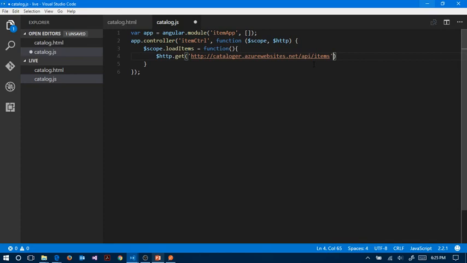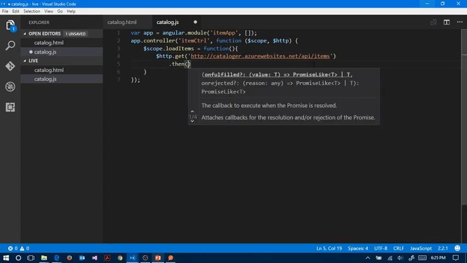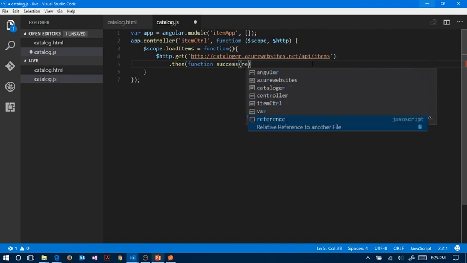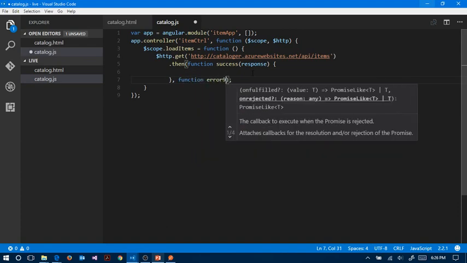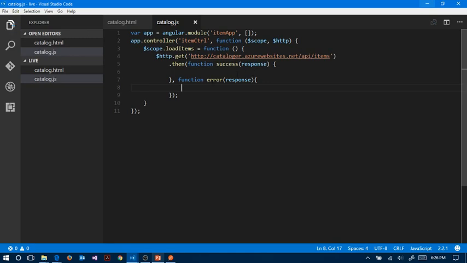So below, just to make it look better, you call then. The first argument is a function for if it's successful, and the second is another function for if it's not successful. So I'm going to do function success, to make sure you don't miss any of the braces or parentheses. You can supply both of them. I'm going to ignore the error case because I know this should probably work. But if you want to call some specific method if you got an error, you'd specify the second function right here. If the request is successful, it calls the first one. If it's not successful, it calls the second one.